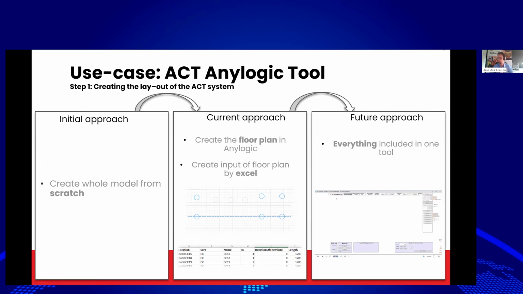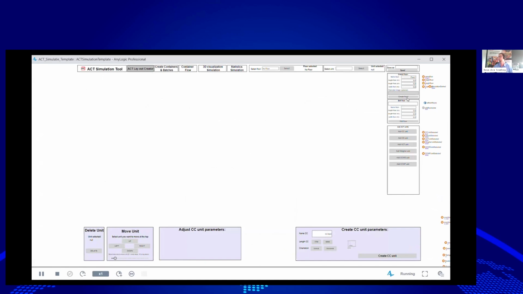Now in the future method, which I will show you in a preview, we really try to make something like a Roller Coaster Tycoon or Sims, where you can just click and make things. To make this clearer, I will show you the video of it. You really have a user interface where somebody who isn't even a simulation expert can do things. He can choose to create a floor, name it, and set the height, width, and length, and then the floor is created automatically. Then you can choose from all the different agent types we have, choose where to locate it by clicking on the map and the orientation you want, and you create it and it is located there.